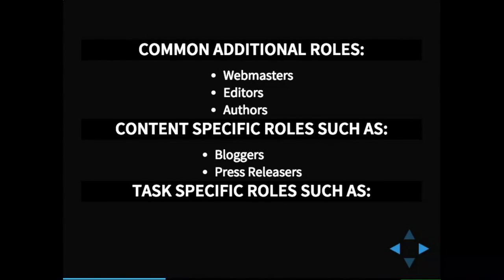Event creators. Anybody else have anything off the top of their head? No. You'll run into, as you do content discovery, people in a company or a nonprofit or some kind of organization, and the bigger they get, the more controlled you should be able to make their role in the website.